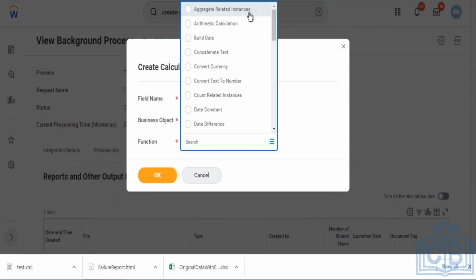You'll be aggregating the related instance and giving a kind of one single value. Let's say 10,000, 30,000 kind of values will be there for the employees. And we'll be creating one more column called aggregate related instance, which will be aggregating all the compensation components and giving a single value.